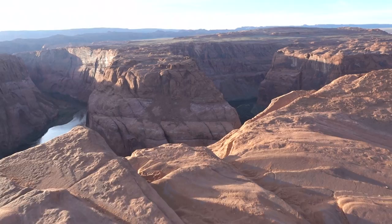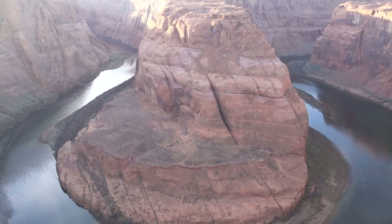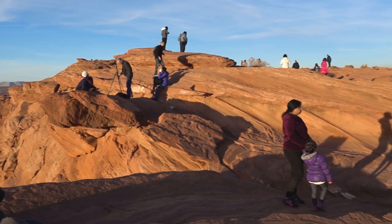A lot of photographers go here to catch the sun and a sun star just at the moment when the sun hits the horizon. In my experience you actually get the best light after sunset, since the sun will probably do an afterburn on the clouds above Horseshoe Bend. The afterburn is the effect where the sun lights up the clouds from beneath in those deep red colors after the sun has set.